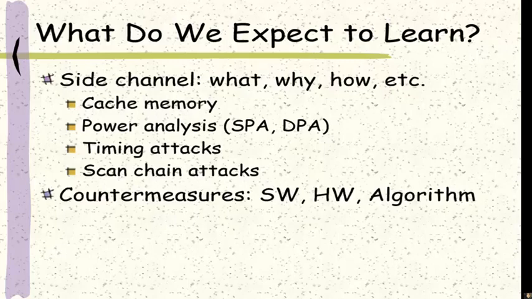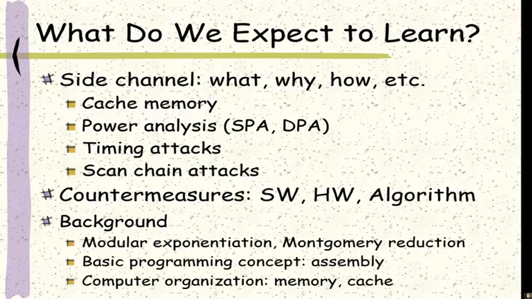Some background on electrical engineering will be helpful to understand the mechanisms of information leak through different types of side channels. To follow the examples we are going to use, you need a good understanding of the concepts of modular exponentiation and Montgomery reduction that we learned last week. Some basics of assembly programming will be helpful for a couple of examples, and some entry-level knowledge about the cache and memory structure is needed too. I will try to cover this background as needed during the lecture.